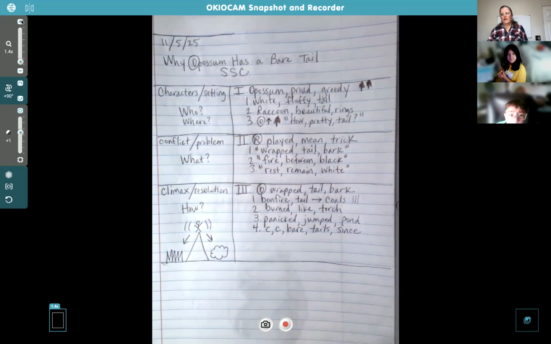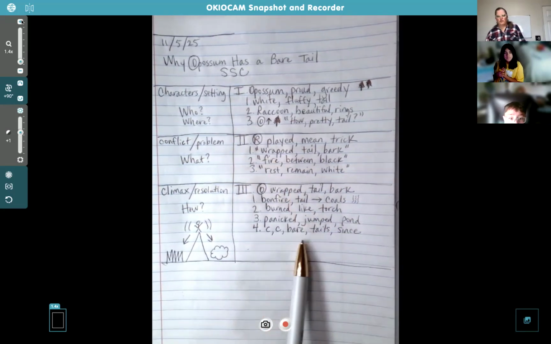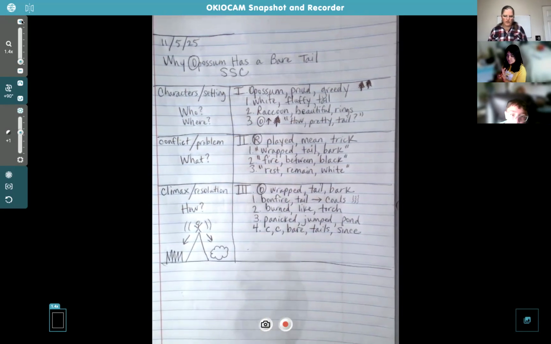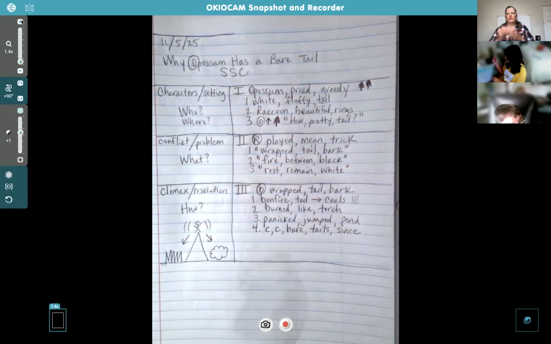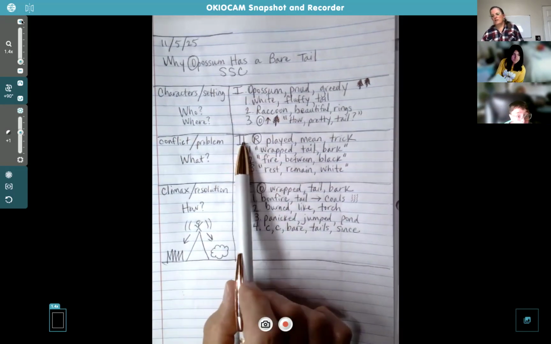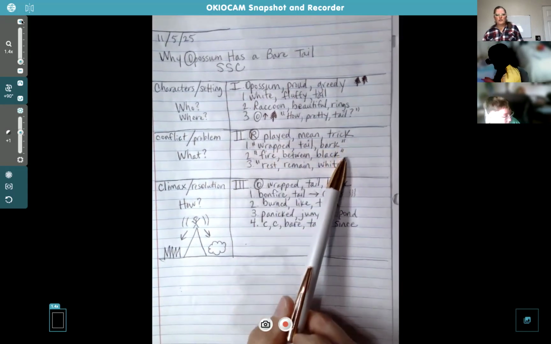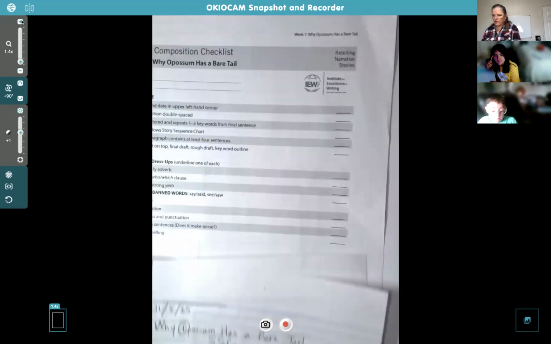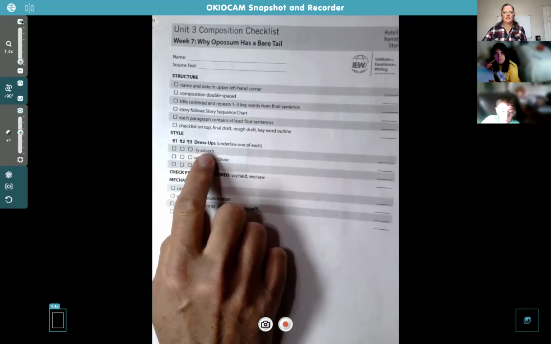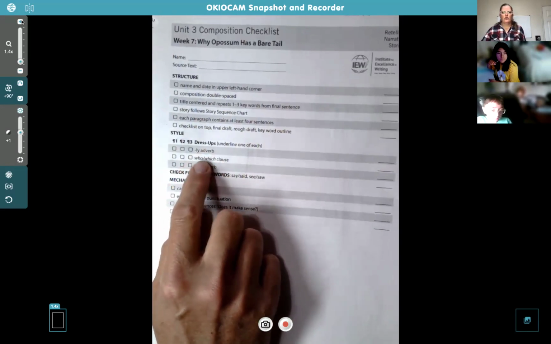Okay, so now you're ready to add paragraphs 2 and 3. We still have some time left in class. So I'm going to have Amber get out your first paragraph, and what you're going to do is go underneath that paragraph and start a new paragraph. So you're going to indent. Do you know what that means? Okay, and then go ahead and start working on your Roman numeral 2 here, and keep in mind your checklist. Don't forget, as you're thinking of sentences, see if you can find a sentence where you can put a ly, a who or a which.